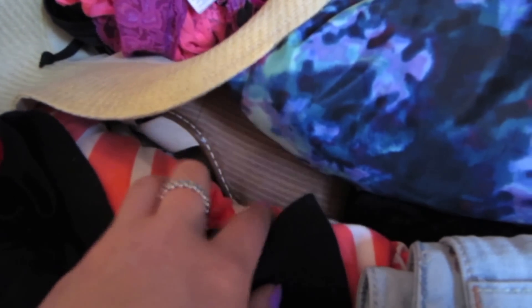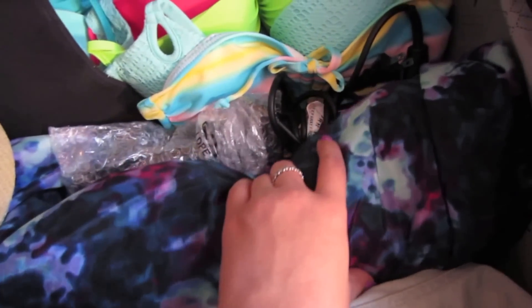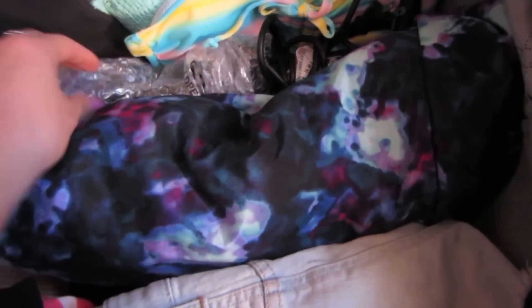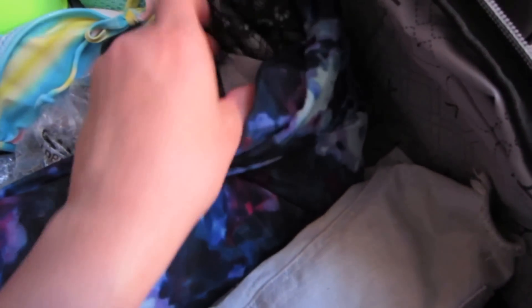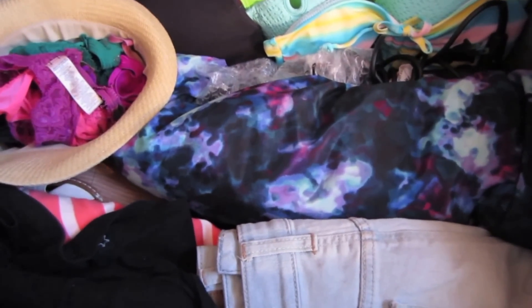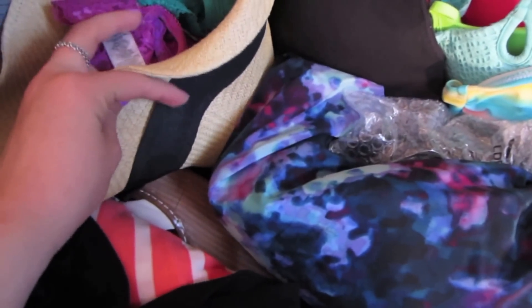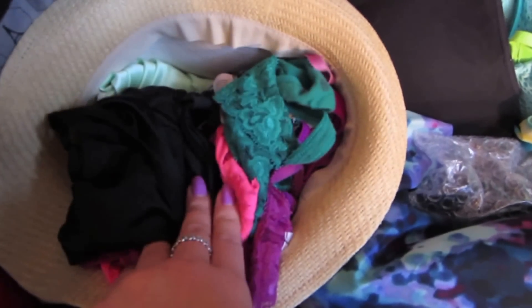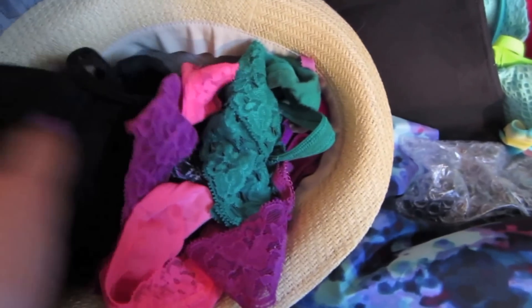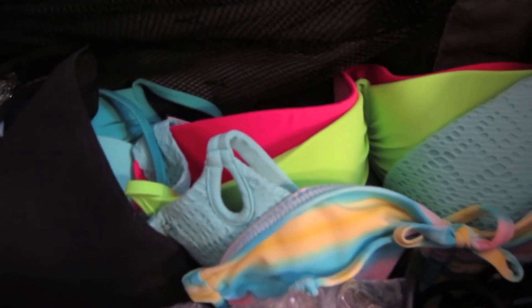I'm definitely going to be shopping for shoes down there, so that's why I left more room. I have a really pretty silk maxi dress from Jessica Simpson's collection for one of the formal dinners on the cruise ship. I have my Numi curling iron, and tucked inside it is a white and black lacy short formal dress. I'm planning to post a vlog so you'll be able to see everything. I also have my fedora with a little black bow on it, and inside I stuffed some underwear and a couple of nighties, plus one bikini bottom.